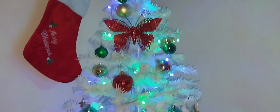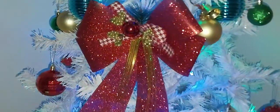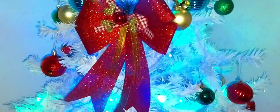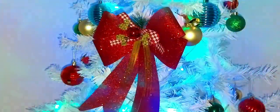And guys, this is the final look of our Christmas tree 2022. It looks very, very beautiful. I'm not sure the camera is giving it the best view, but we are loving it on this end.